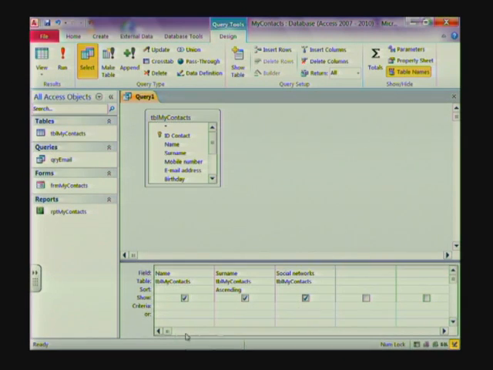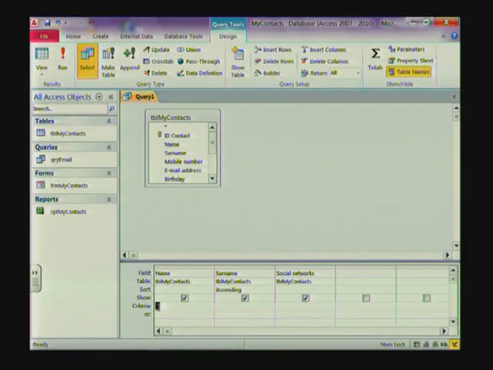That's where naming conventions come in. So you would rather save the query as Facebook contacts, for instance, instead of having to show that column in your query. For now, I'm going to leave it there so we can actually see the result. The next row says criteria. So here you can go and add criteria, just like you did with your cell phone. You clicked on C, or you pressed the C button and all the names with C came up. In the same way here, you can specify criteria for each one of these fields.